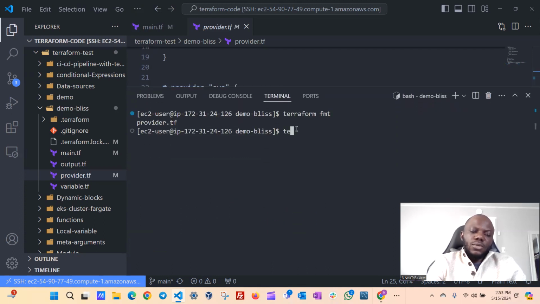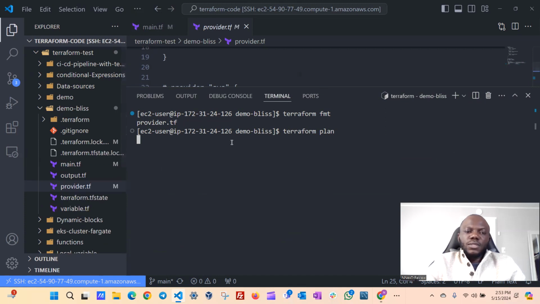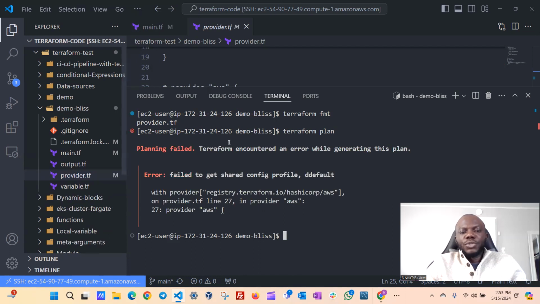And now let's go ahead and do terraform plan. This is going to show us the infrastructure that will be implemented if we were to do terraform apply.